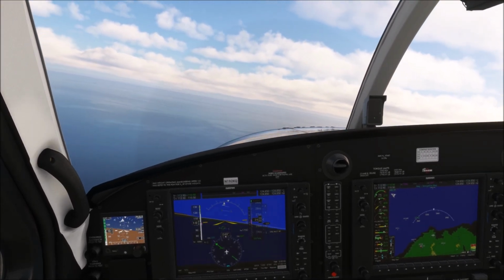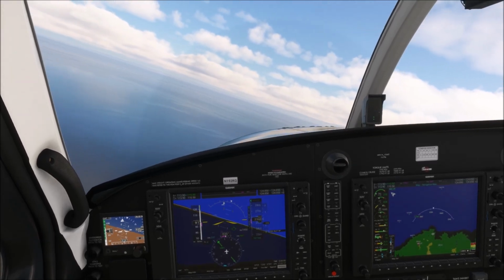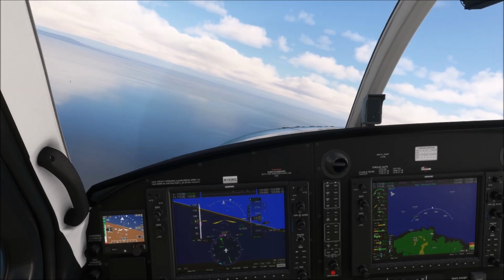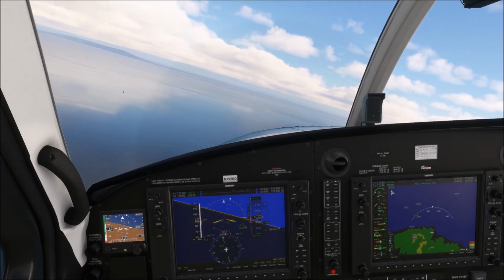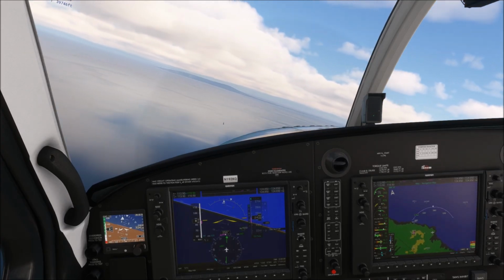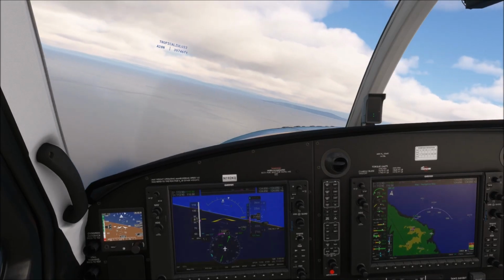So power's back. One stage of flap. And keep that ball, that's slip indicator, centered. Nice. Brake one turn. And round we go.